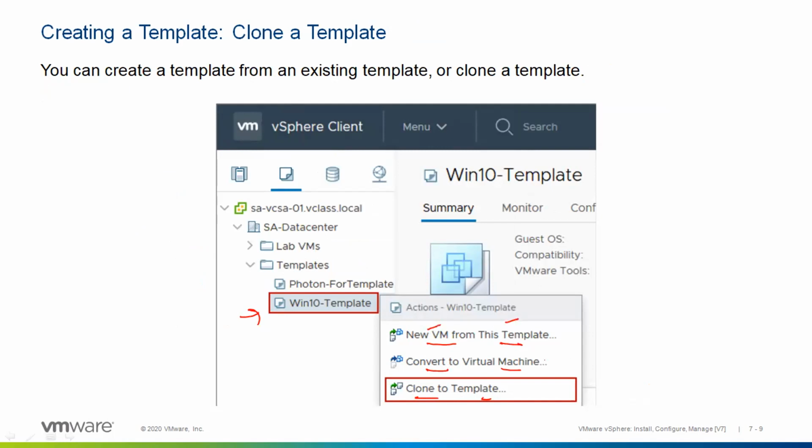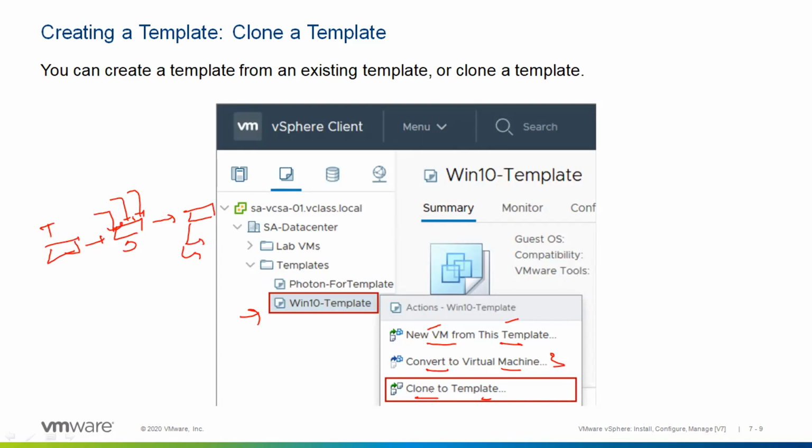If we need to update something in the template, you convert it back to a virtual machine, do the respective updates, maybe a patch or bug fix, and convert it back as a template. Then in the near future, you start provisioning virtual machines by referring to this particular template.